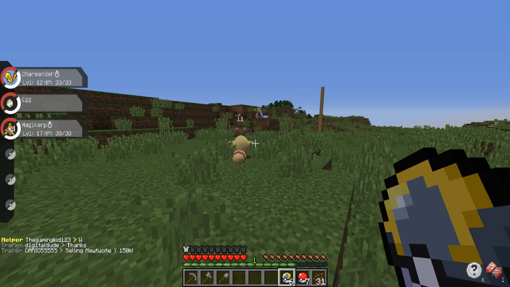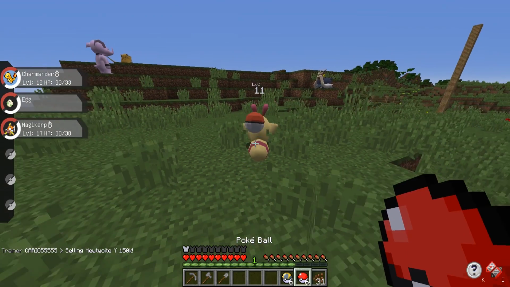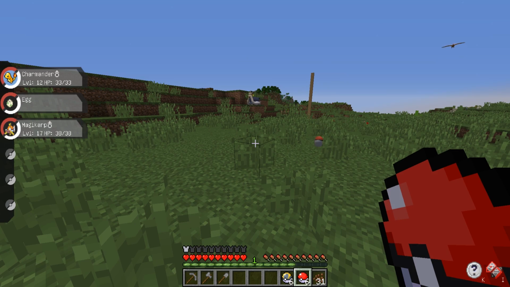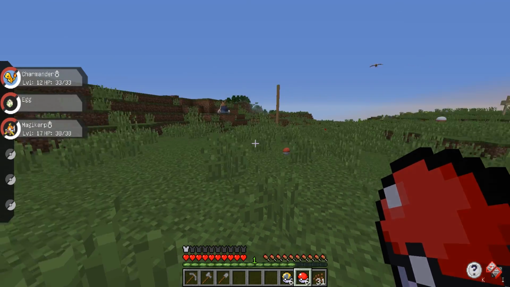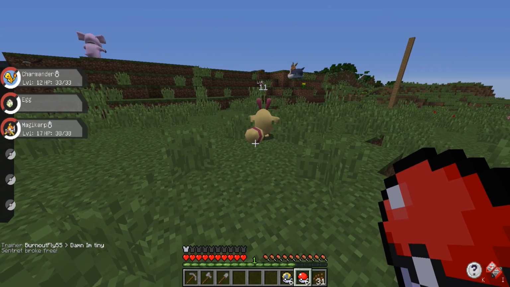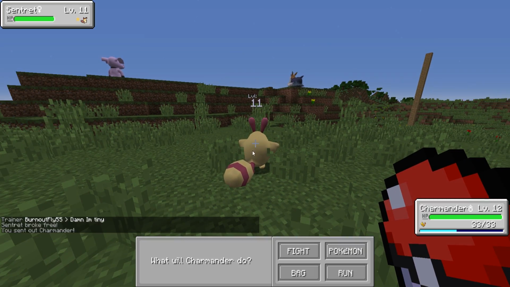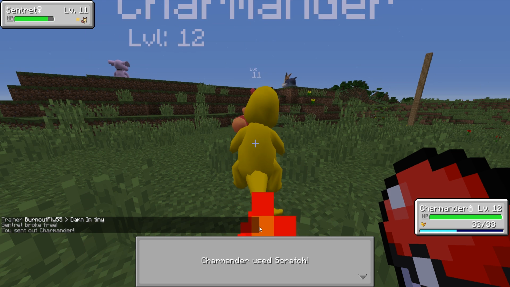Catching this is going to be rough. This is going to be interesting. Let me first just try to throw a Pokeball at it. If we catch it first try, that's going to be insane, but I don't think it's going to happen. I think it's just going to pop out straight away. Yeah, it popped out straight away. Oh boy, I feel like this is going to go extremely, extremely poorly. Let me hop into battle with it real quick, and we can try scratching it.